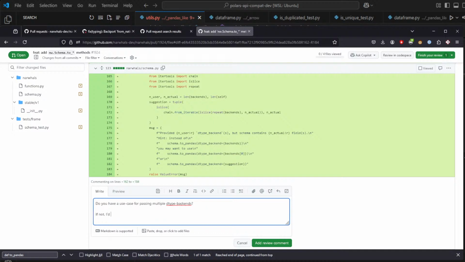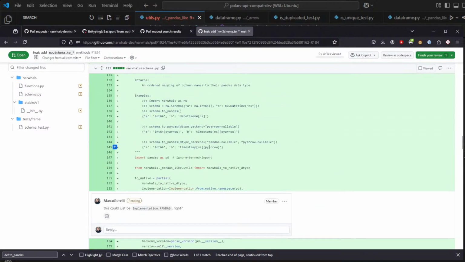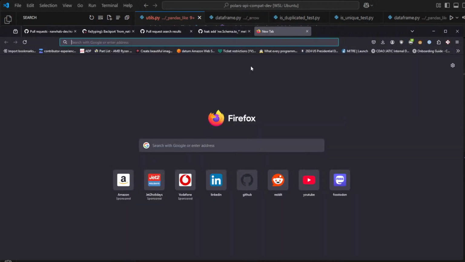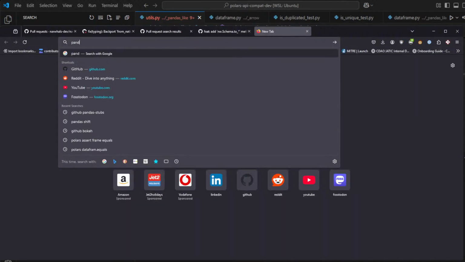If not, I'd suggest we only support string, and the default, like we don't even need string or none. We can just use the default. What's the default in pandas? Which reminds me, I had a little branch.